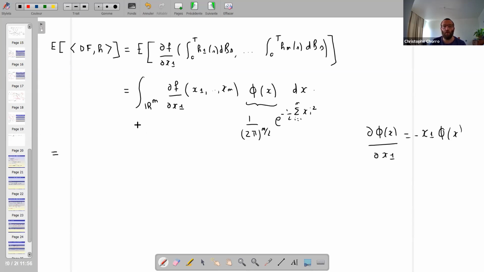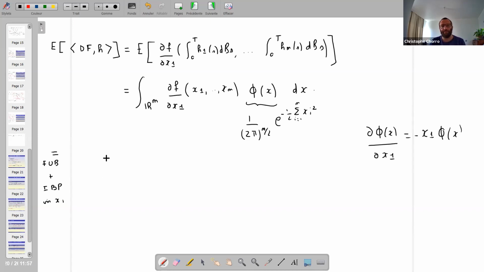If you want to be correct, I use Fubini's theorem in order to write this integral as an integral with respect to the last n-1 variables and an integral with respect to the first variable. And considering the integral with respect to the first variable, I do an integration by parts. So here I use Fubini plus the classical integration by parts in the variable x1.